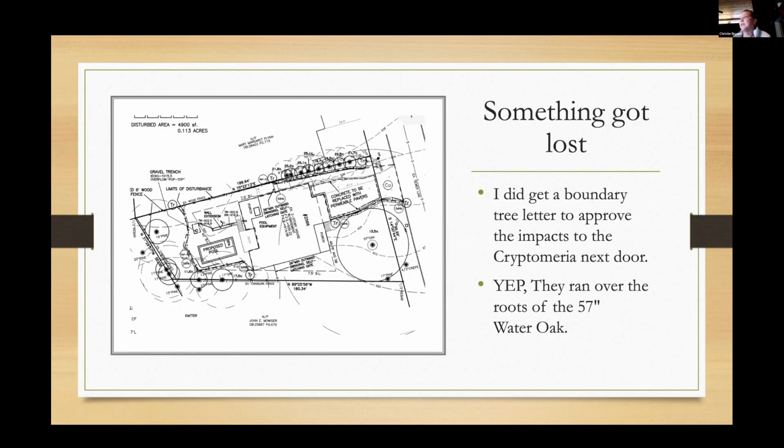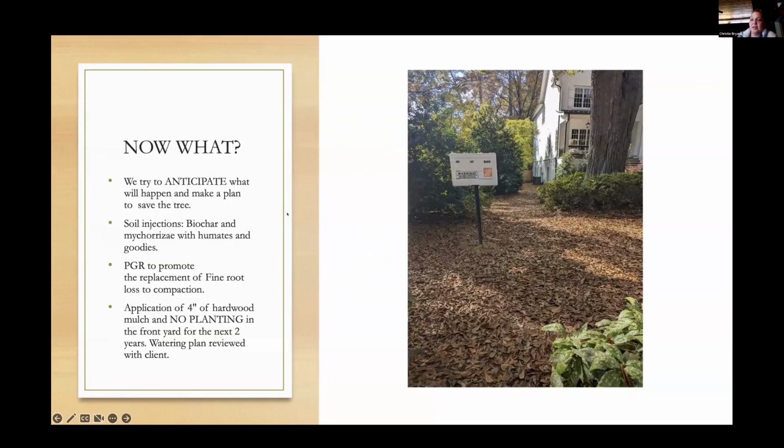It's kind of funny because I do have a boundary tree letter and did deal with cryptomerias, just with soil injections the first time out, but nothing with the water oak. It just completely left everybody's things. So anyway, go to the next thing. And unfortunately I got there as the leaves fell, but if you can zoom in on this picture, you can see that there's lots of gravel. The soil has little cracks and fractures because this was taken with 3 weeks of no rain, and there's definitely some compacted soil. So go to the next slide.